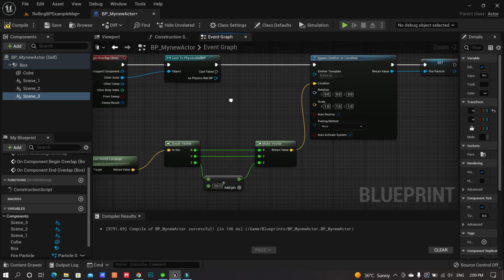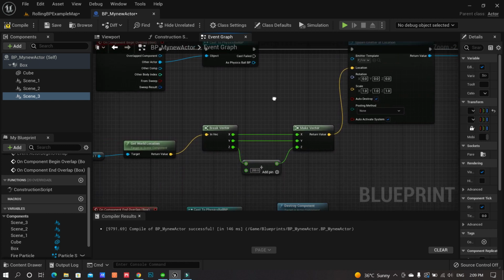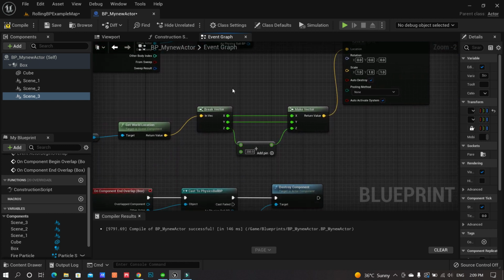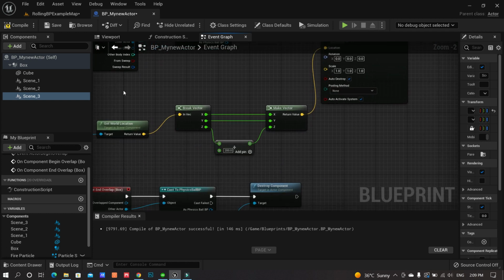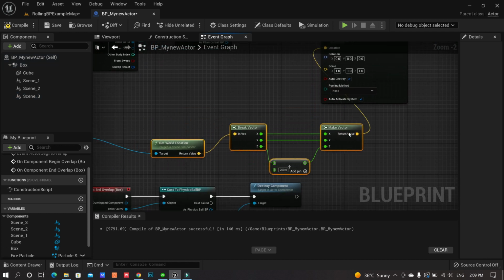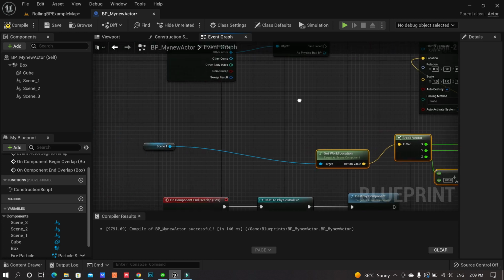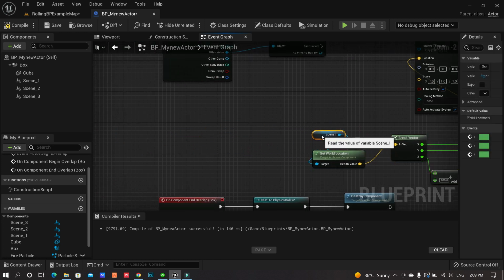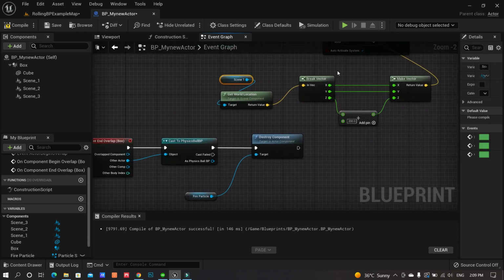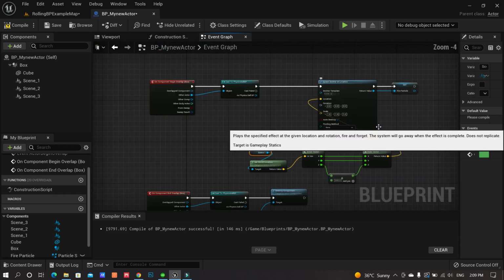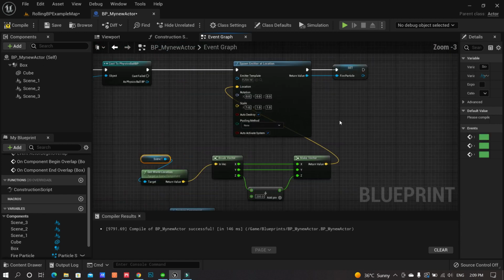Now, after doing this, let's tidy things up a little bit, at the moment it's too cluttered. So let's just bring this stuff here, and let's bring the scene 1 here, and okay, that's good enough.